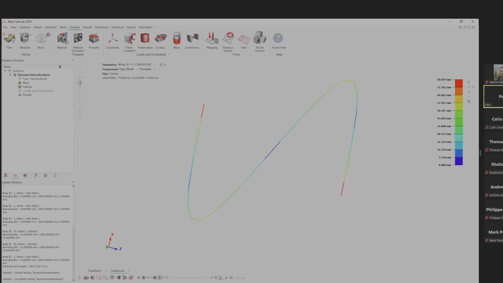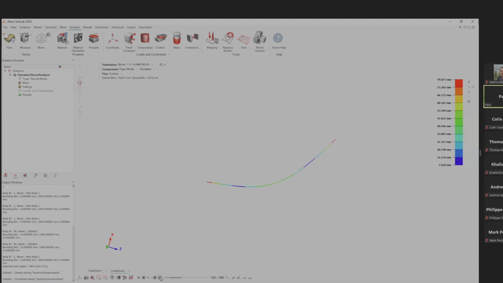So I've already run this, so I can already look at, in this case, the 10th normal mode. My first 6 being unconstrained are going to be rigid body modes. So if I were to look at the first mode, 7, I can look at this mode shape. And if I wanted to, I could change this to make it a little bit smoother. So I can directly run the solution.